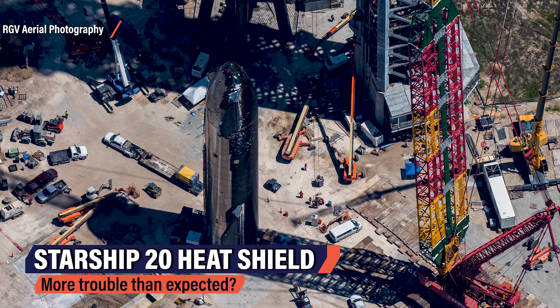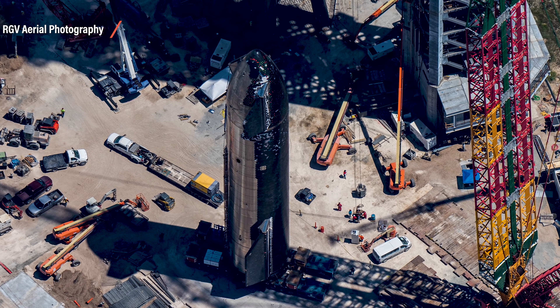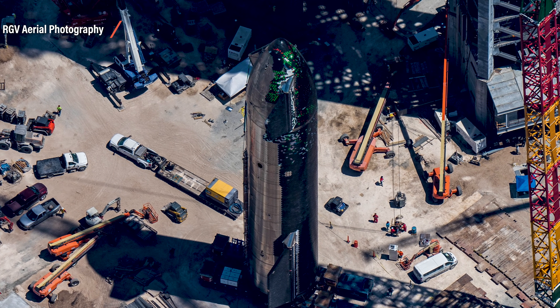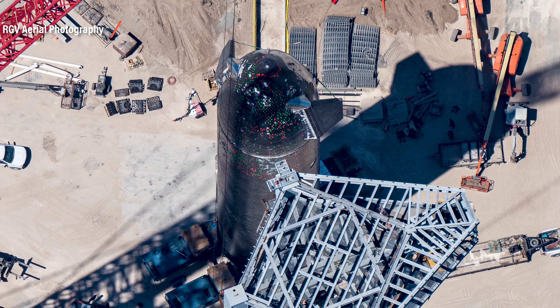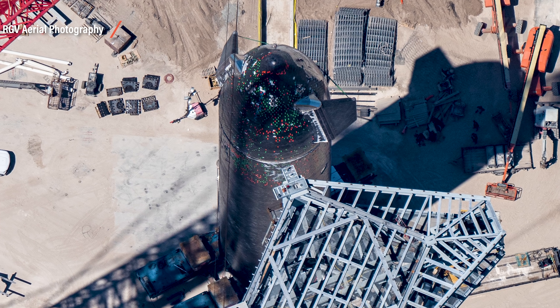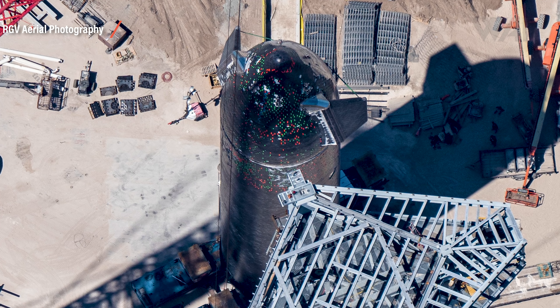Another big project at the launch site right now is Ship 20's heat shield inspection and construction. Workers have begun to mark each and every tile they've already inspected — red means bad, green means good. Lots of tiles that were cracked got removed and are waiting for replacement. John Winkup was out in the field for WAI again and made exclusive shots of what seems to be SpaceX's TPS Tile Bakery in Florida. Yep — Elon has his own bakery. Space cookies are a thing now.